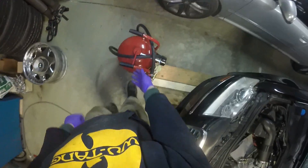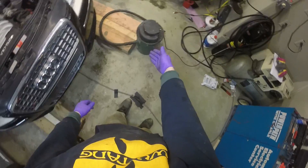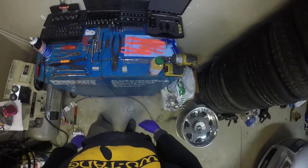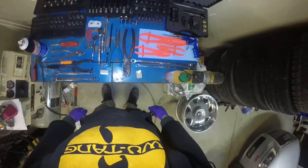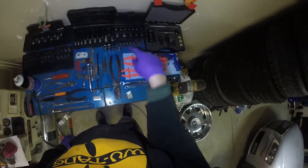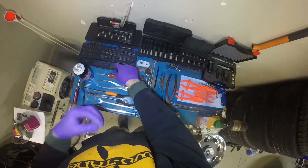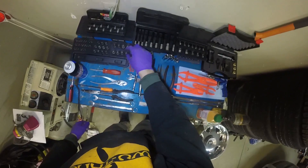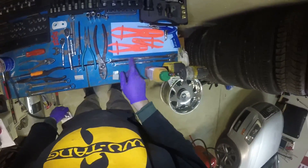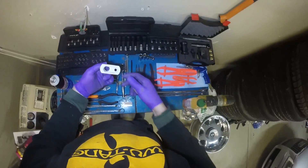We have an S8, a handy dandy Master Blaster — never used it before. I've got 25 pounds of coarse walnut in here, we'll see how it works. Ash vacuum with a fine filter, and all the tools we're going to need — maybe a little overkill with some duplicates. Things that are really necessary for working on the BSM engine are the super short T-30s. I got this one from ECS originally; this is a GearWrench set made in China — I just got it to get the torques, so we'll see how those fare.